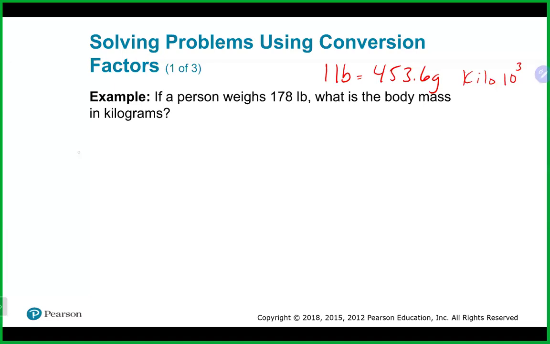So remember here, we want to get to kilograms. We got pounds. So we got 178 pounds we're going to start with. Again, you don't need to write it over one, but if it helps you visualize top and bottom, it's a good idea. From this equality here, obviously I could have two conversion factors, my 1 pound over 453.6 grams, or 453.6 grams over 1 pound. And obviously kilo, right, means 10 to the 3.